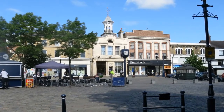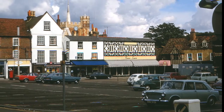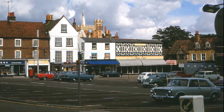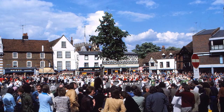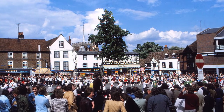Now let's look across towards the church. Bob Tebbitt took this in the early 70s. Points to note are the change of owner for the half-timbered corner building and the hoardings far right. Bill Palmer used the same vantage point in 1978. The hoarding is gone, revealing the gleaming white front of the Nationwide Building Society.